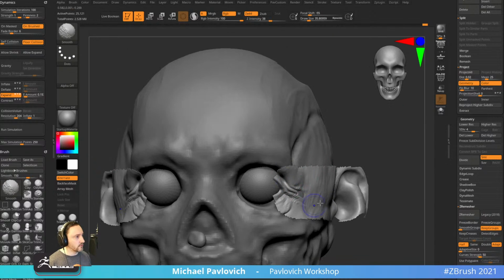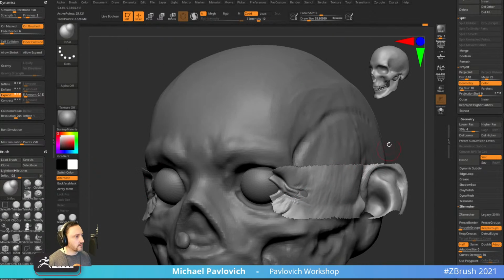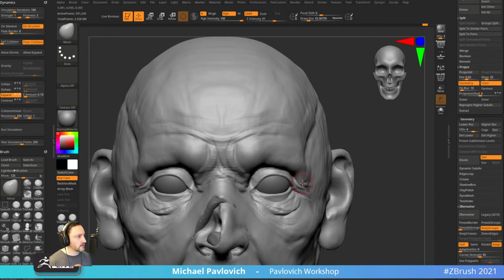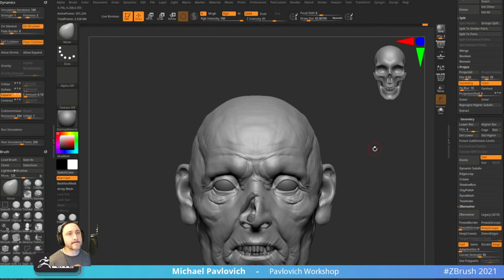You could even use your inflate brush with cloth turned on. Cool. ZBrush is pretty easy to use. I like using it because it's a little bit fast for me.